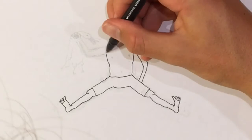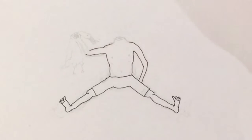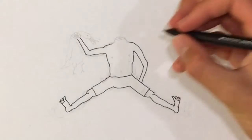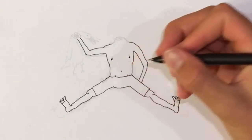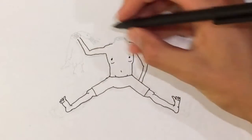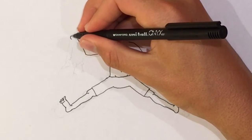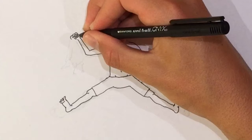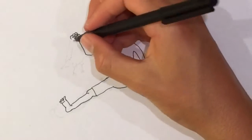Okay, so I made this arm really skinny, so I'm going to have to adjust this arm a little bit. Here we go. And I'm going to lower his nipples a little. And make his fist, always a little bit challenging. I don't know if you noticed, but he only has four toes, so I'm only giving him four fingers too.